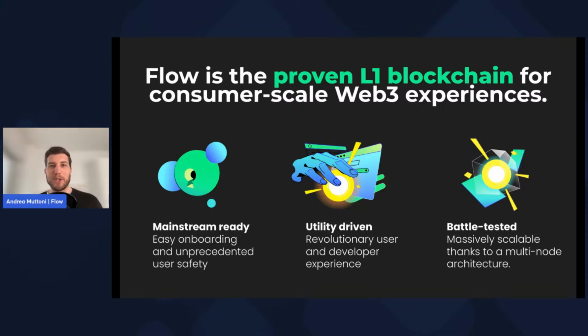The second thing that you want as a developer is a great developer experience, right? You want to have a language that's easy to write and easy to understand and easy to debug. You want to be able to update your smart contracts. You want to be able to reason in terms of what you're building. So if you're representing digital assets, these are things that will transfer from one account to another. And you want to be able to program that directly in your code. And we'll see how Flow makes that possible.